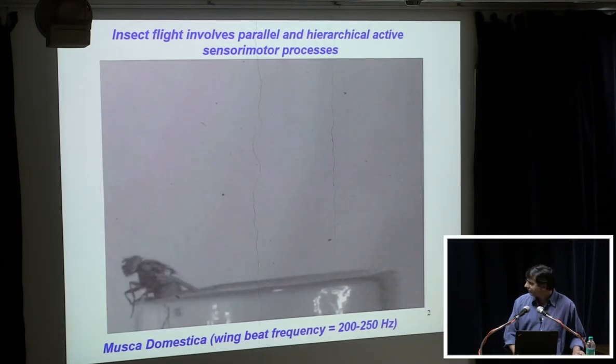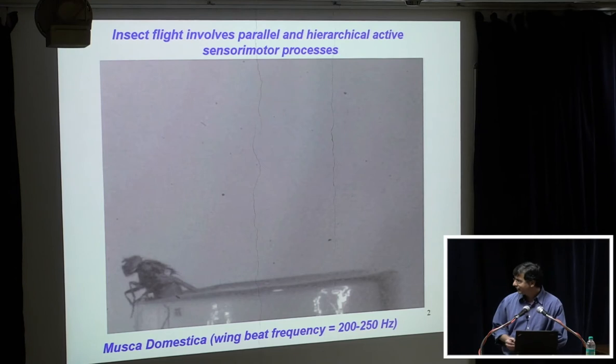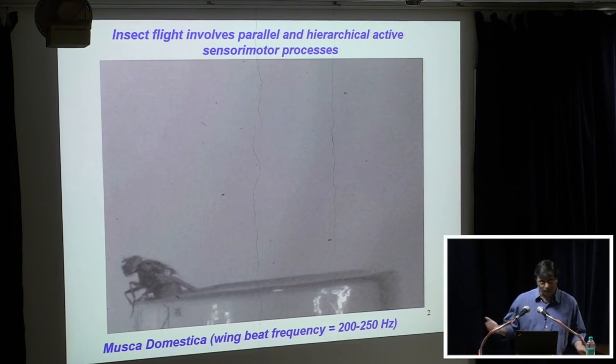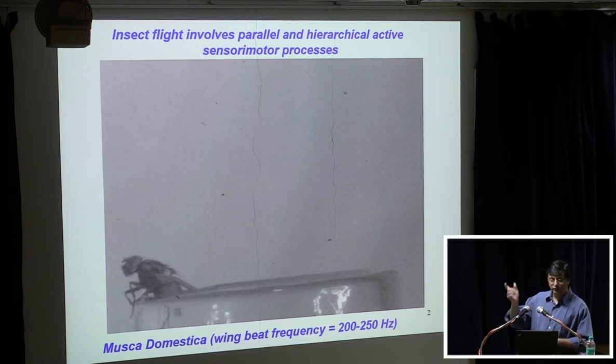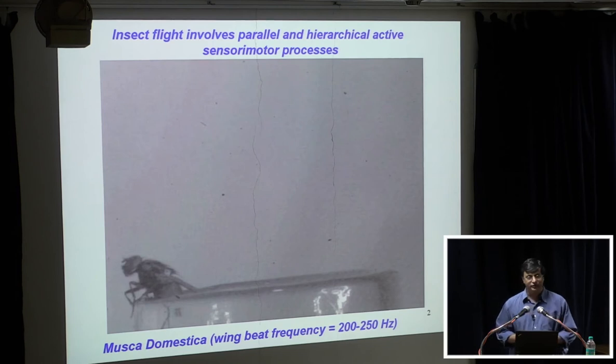But let me start by showing you two quick movies. This is an insect which all of you have seen, maybe as early as this morning. This is a housefly. I'm sure you've seen it many times, and what you're going to see is also something you've seen many times. The only difference is that the movie is filmed with a high-speed camera, at almost 4,000 frames a second. Your normal camera operates at something like 25 to 30 frames a second. A high-speed camera is almost like having a microscope in time. You are able to see things that you wouldn't otherwise be able to see.